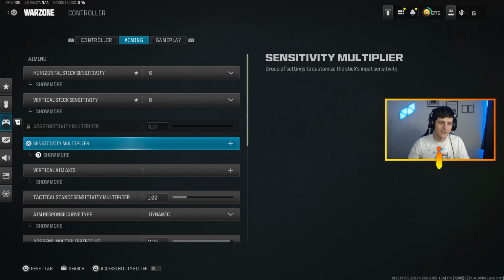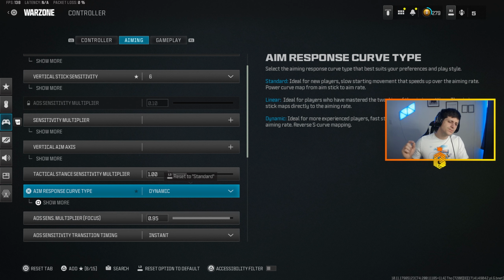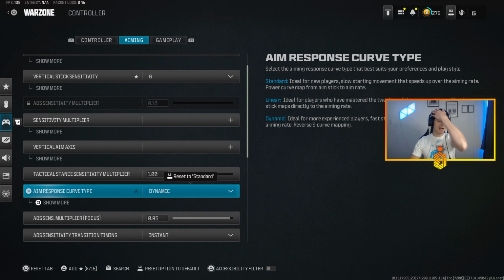Sensitivity multiplier, I haven't touched. Vertical aim axis, that's all set standard. Aim response curve type, this is dynamic. You have standard, linear, and dynamic. Dynamic's what I use 99% of the time. If I ever feel like an update comes out and my aim's not right, something feels off, I'll put it to standard. But that's so rare.